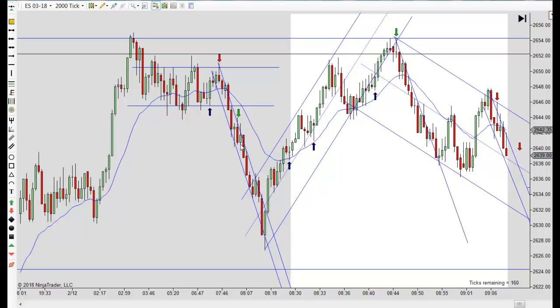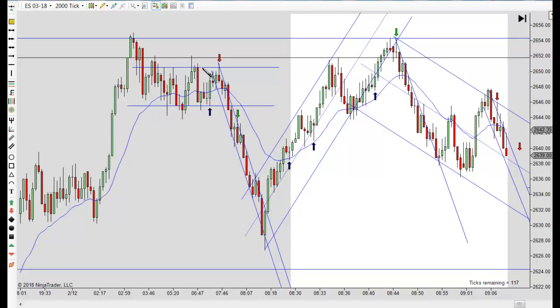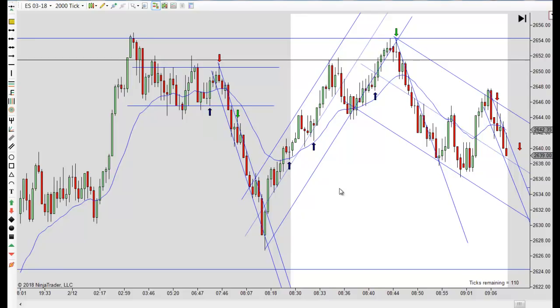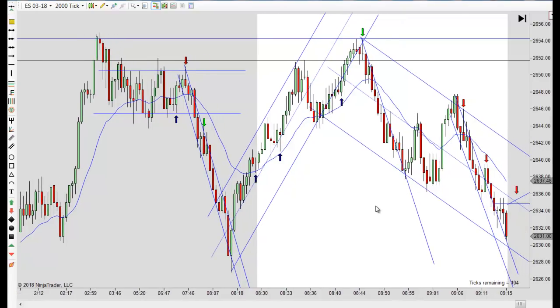It's just not a great entry, especially when you've got this little matching double bottom there. I'm not crazy about it, but it is off the key entry point, and there are reasons to assume that we may be going lower. And even if you try to figure out where this is headed, you can see it's real close there if we're going to get a measured move. So that's another reason you're probably getting a little bounce there. So I'm not crazy about it, but if you want to be aggressive, it does fit some of our criteria.